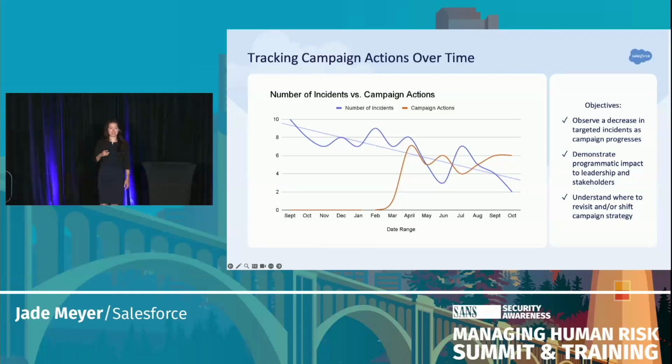But another plus of this is it helps you understand where you can revisit or shift the direction of your campaigns in the future. So let's say in April, we released that in-person workshop, and we saw a huge decrease in engineering incidents related to credentials immediately after. Obviously, correlation and causation are not the same, and it's very hard to say that we caused that drop. However, we can say, hey, maybe this is something that's really effective and something we can revisit in future campaigns. Maybe employees in this targeted group like more in-person things. Whereas if you do another targeted campaign with that financial department I talked about earlier, maybe trainings are more effective for them. But you can get really granular with this data.